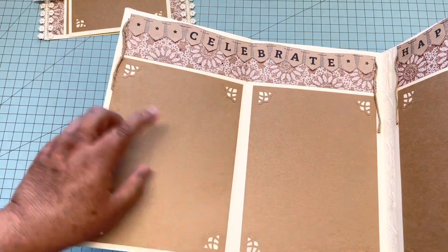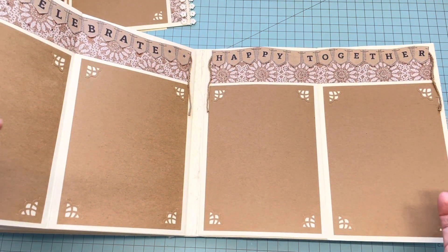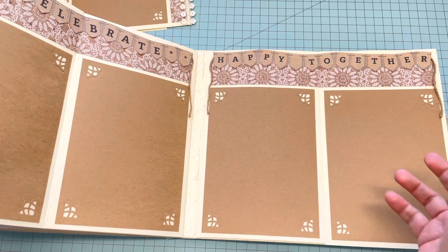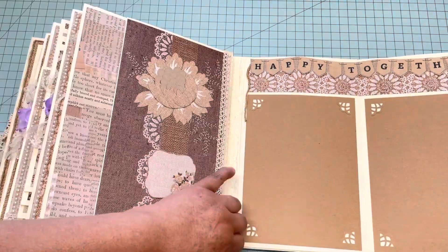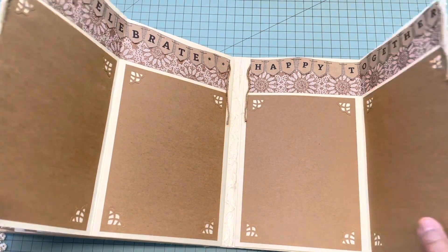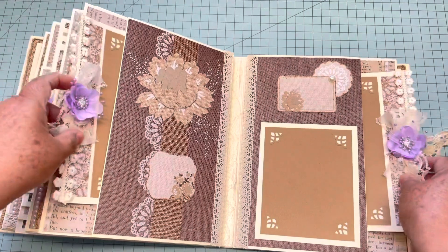You open and you have room for five by seven pictures in there. This size of album is good for big pictures — if you do the six by nine it's going to be smaller than four by six, so just think of that and make your album according to what you need. I made this album this way because it's going to be a gift and it's easier to just put pictures in there.